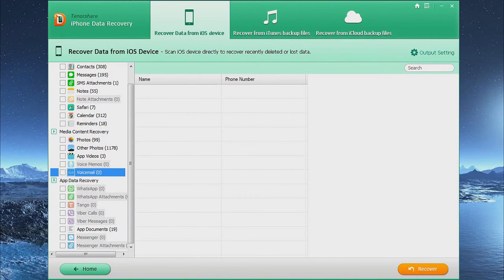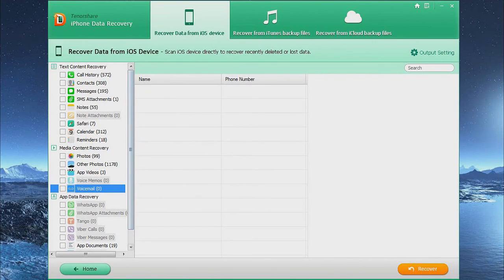Now this is just for recovering data on the iOS device. Recovering data from iTunes and as well as iCloud are exactly the same format. It'll basically show you a list of things that you can back up on the side, as well as the contents that displays inside of it.